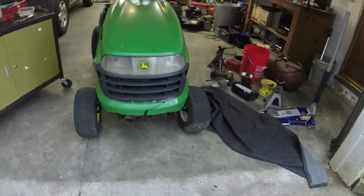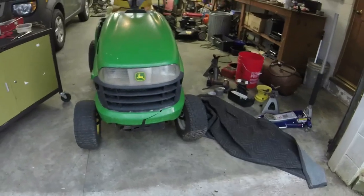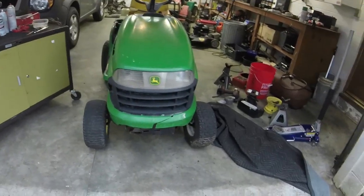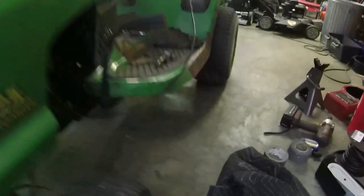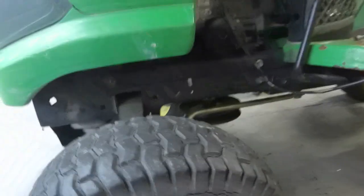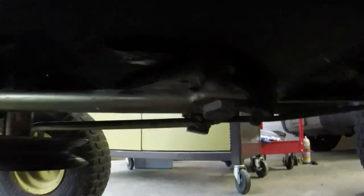So I think my approach is, I've done this before on a Craftsman. The John Deere setup is a little bit different, but y'all might think I'm crazy, I'm going to take the steering arm off here. So it's like you got a 3/4 holding it on right there, and probably a 9/16 or a 5/8 right there. Probably a 5/8. I'm going to take those nuts off. I'm going to take this side off.